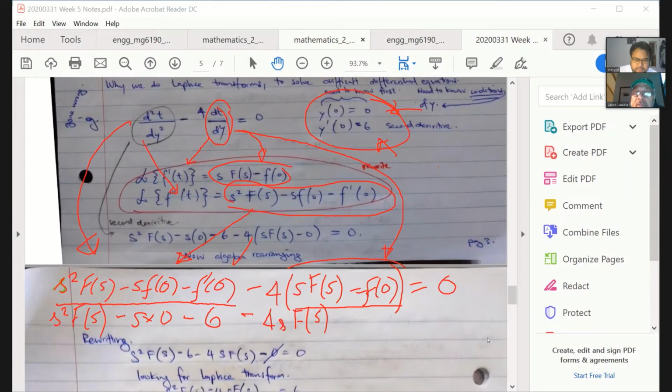And if you go to the top, f of 0 again is 0, yeah? This thing here is 0. So f of 0 is just y of 0. So minus 4 times 0. I'm just doing the algebra thing, yeah? Let's tidy that up. Now I've got, this is 0. So I've got s squared.